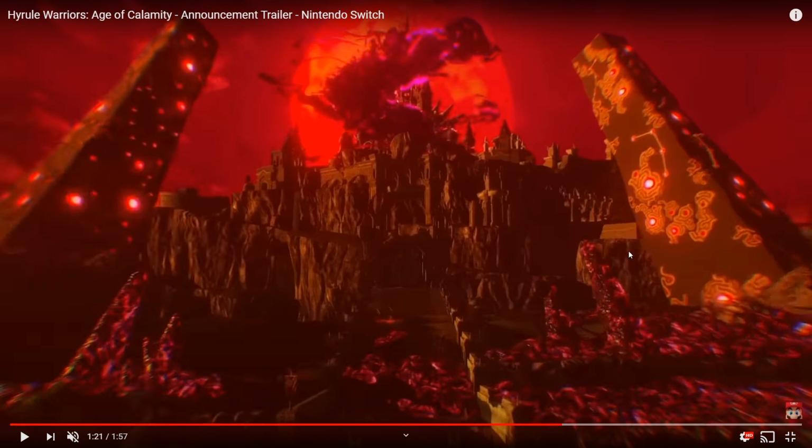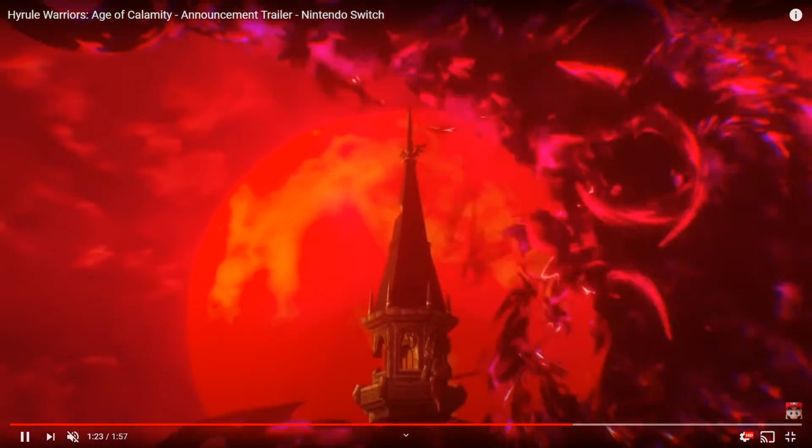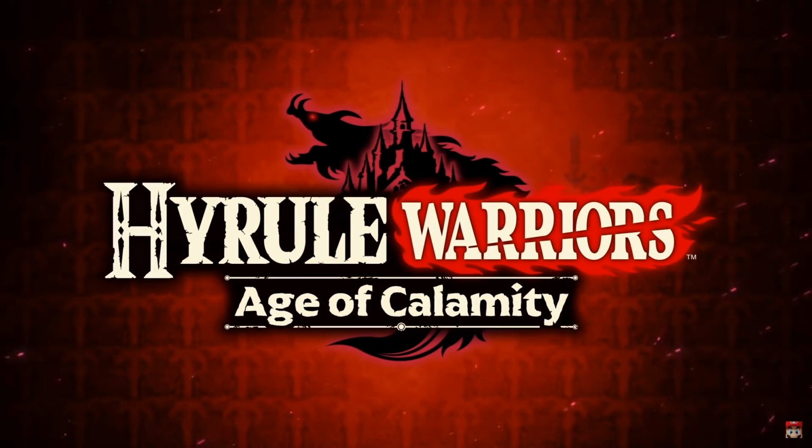But yeah, and as you see here as well, this is a terrible tragedy right here. We see the malice surrounding the castle, the pillars up in the sky. This is the Hyrule Castle we see in Breath of the Wild. This is it. That's exactly what we see. And up at the top is the blood moon that rises once again for Calamity Ganon. And we are told Hyrule Warriors Age of Calamity.